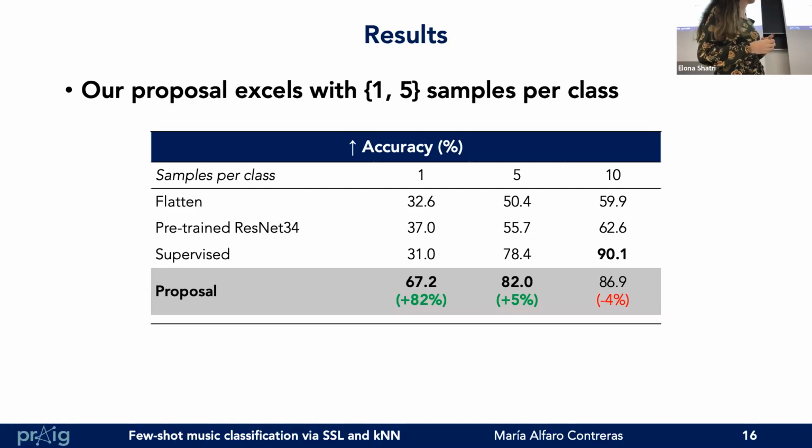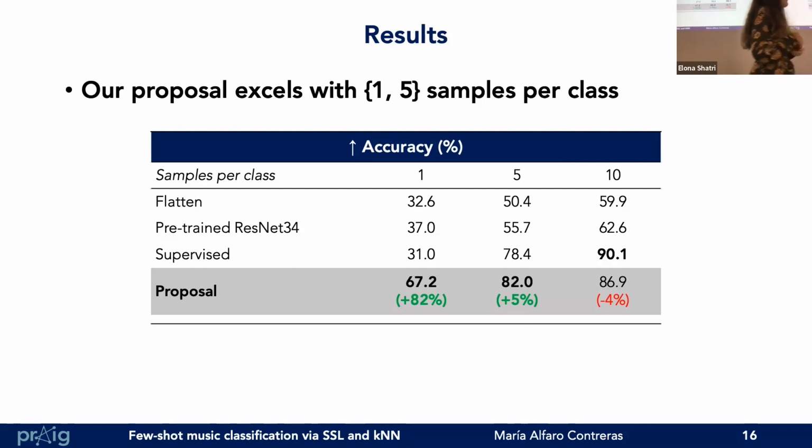with just one labeled symbol. We got an improvement of over 80% compared to the baseline strategies. So that is very nice. You can see that the strategies achieve at most 37% accuracy, and we were able to achieve almost 70%. And if we increase the labeled samples, then the accuracy increases. But there is a point where the supervised framework starts to match the performance of the proposal.